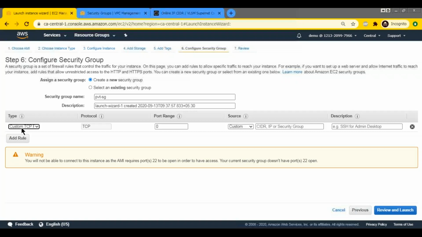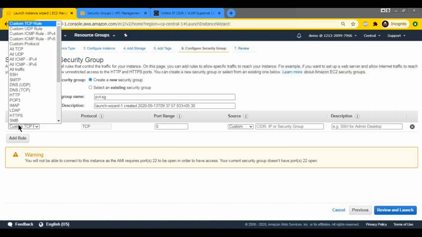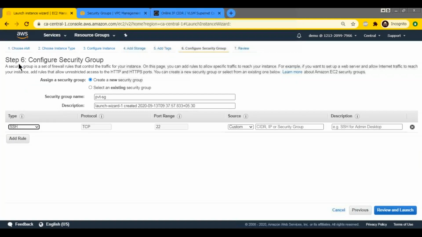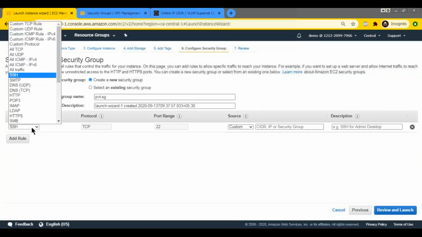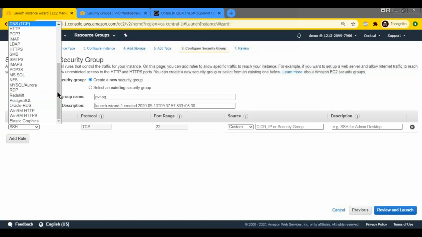Right? So suppose now let us just start off with SSH. This is a Linux machine, I need to log into it. Right? So I'm saying SSH. Some well-known services are listed over here. If you want to open any other port, you can just specify the protocol and the port number. These are some common, well-known, commonly used services and their port numbers: HTTP, HTTPS, IMAP, POP.